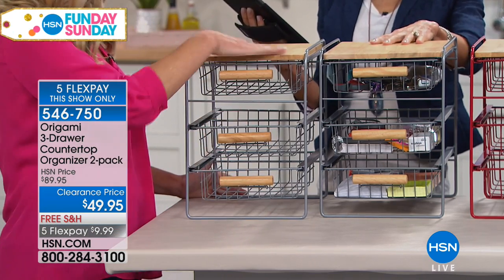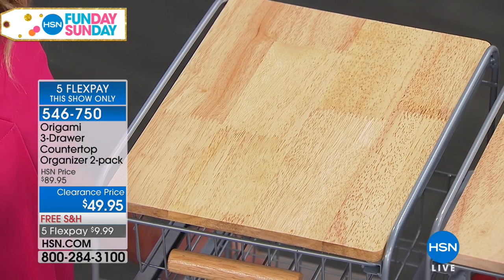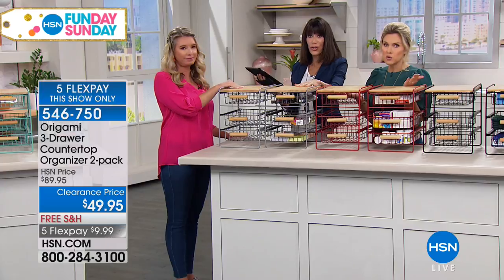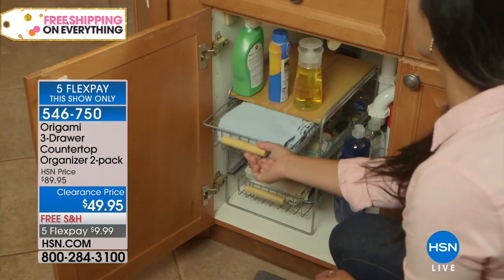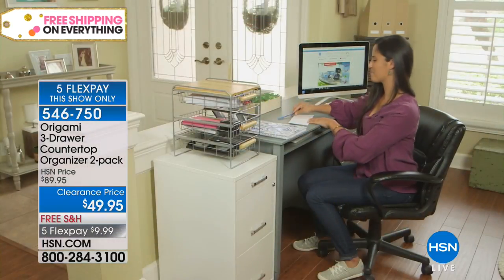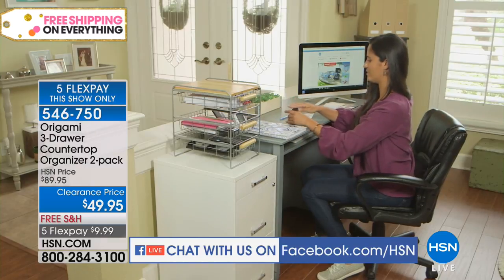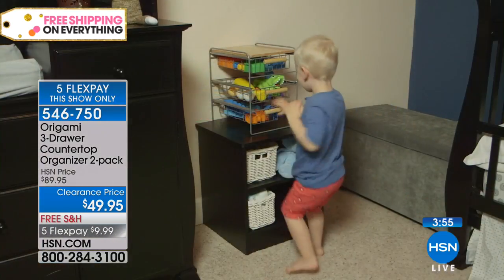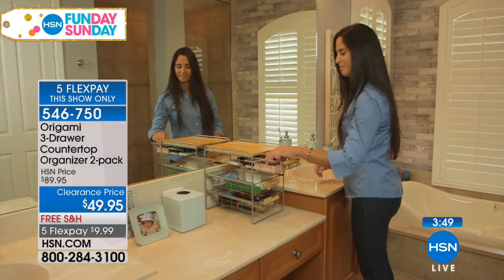I also like that it's not just two drawers — you've got that shelf on the top, so it's like a third level. It's a third space to place things on top. If you leave it out in your kitchen it still looks really beautiful — it doesn't look like those plastic bins that you want to hide. And Azuti says she's been using one for kids' stuff and then one for herself for makeup, cosmetics, and personal hygiene for the family — one-stop shop. We have hundreds of people calling now.